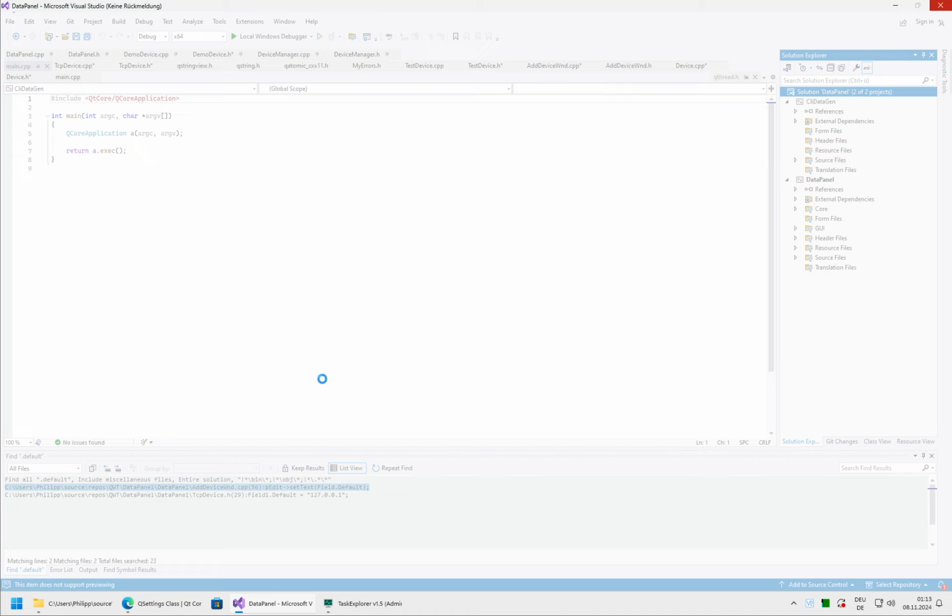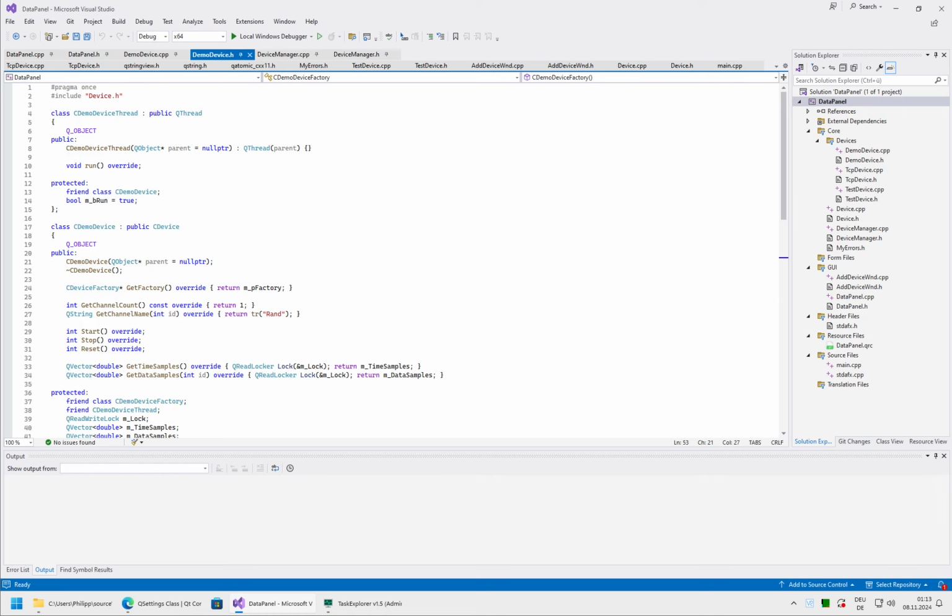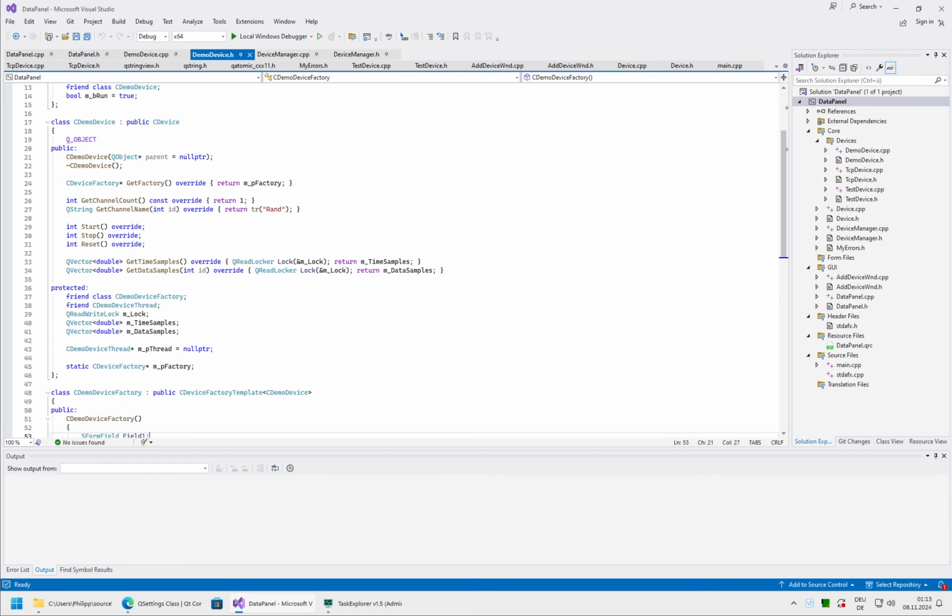I think Visual Studio just crashed, so let's just restart it and see if we forgot to save something or not.